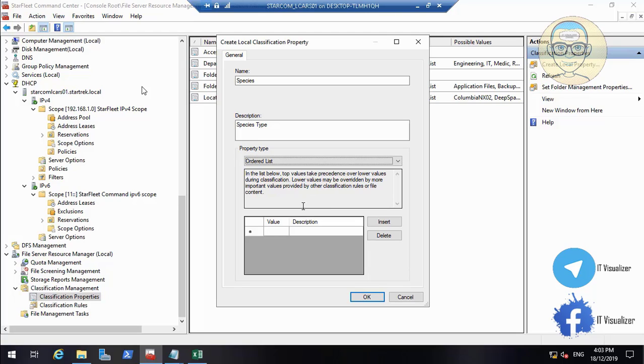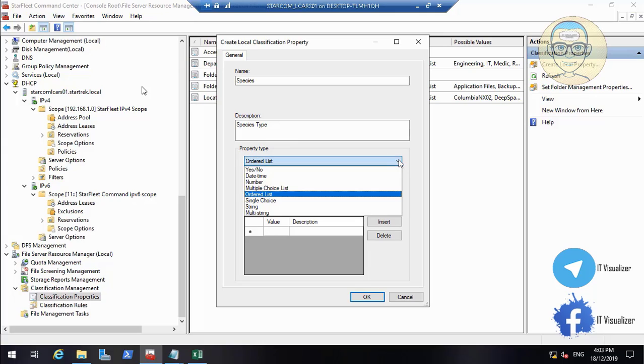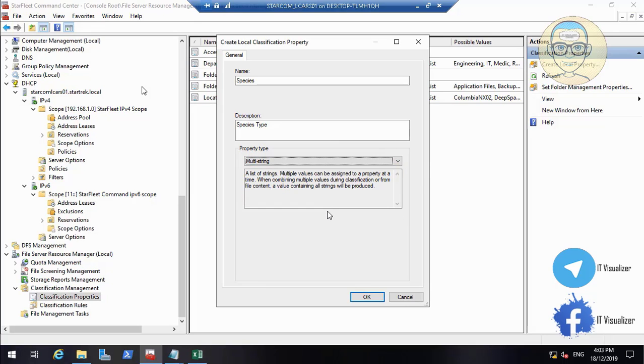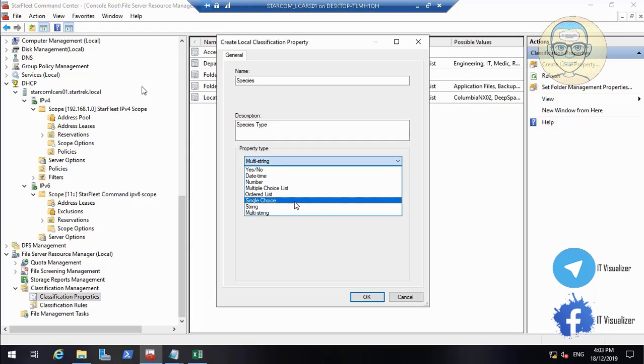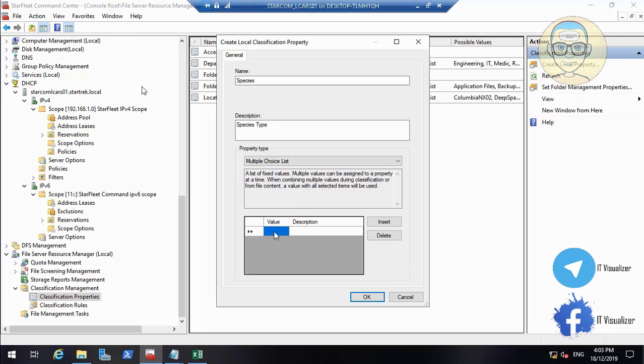Okay, here you have a lot of options. You can have the values as a single value, so you can tell it to choose only a single value or one selection, or you can tell it multiple selections as you wish. So this is a lot of ways you can put your data or display your data. You can display it as yes or no, or as a date, or as a multiple choice. This is the one that we are using. I will show you all.